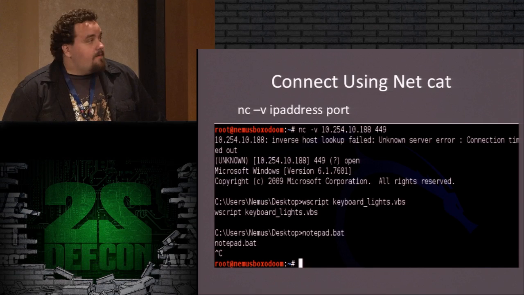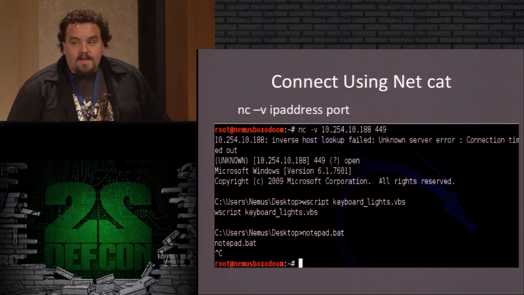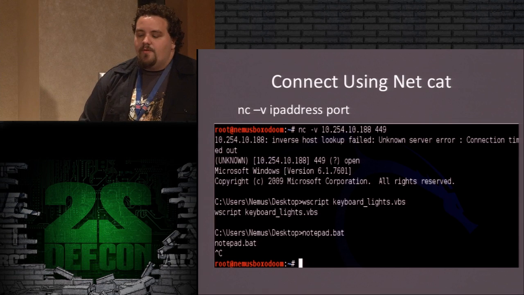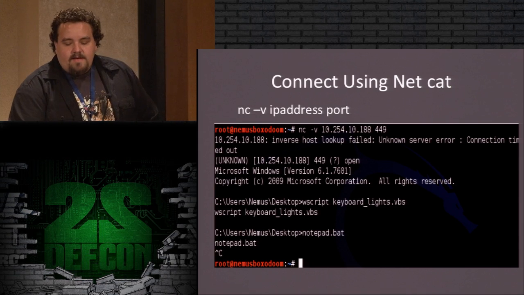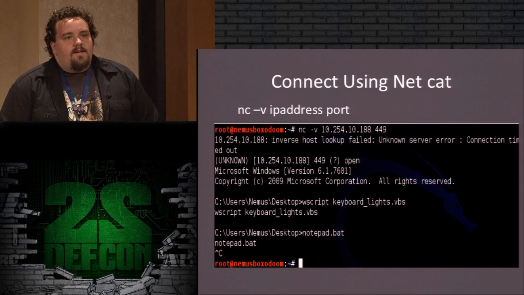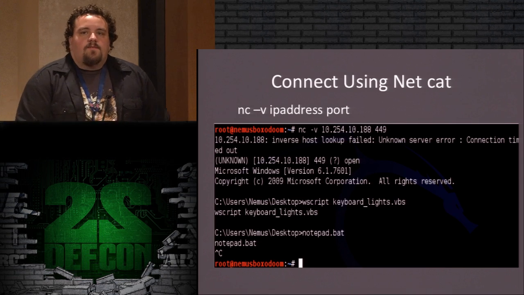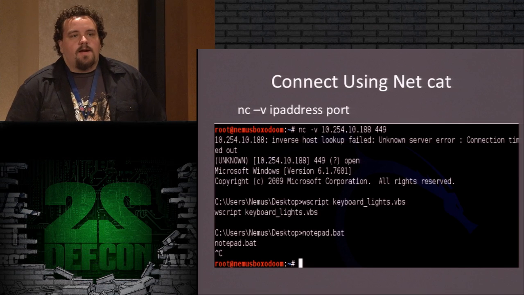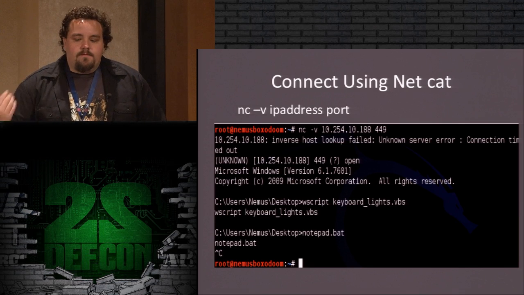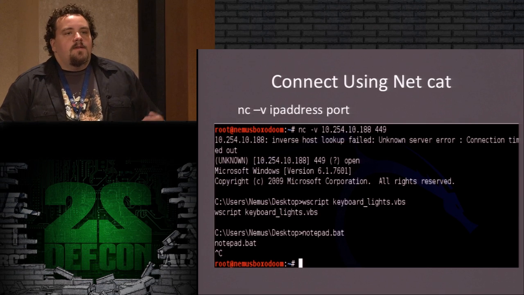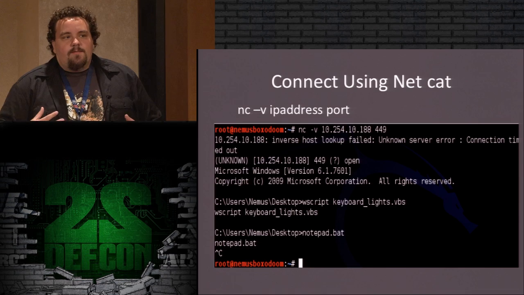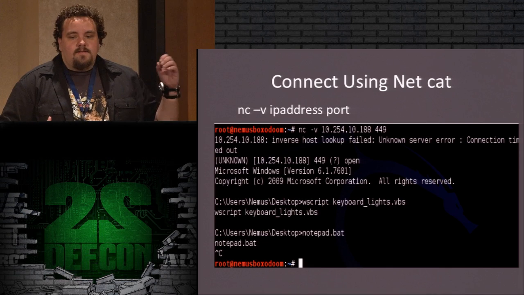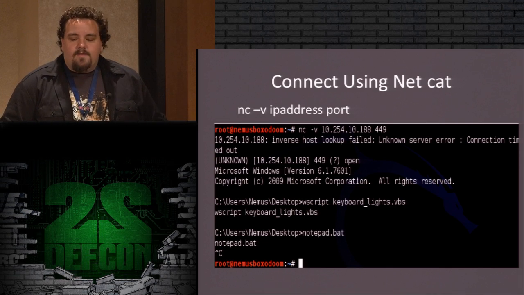You can look at it, it probably looks a little faded. But basically it's just Netcat in verbose mode, the IP address, and the port number. And we get connected, and we can see that we have a CMD command prompt and we now have access to the remote computer. This works great on local LANs. A little later we'll show you how to get past the firewall and connect through it that way. But at this point, if you're working in the same office or the same place as the target, you can connect to that computer from your computer and start messing with them.